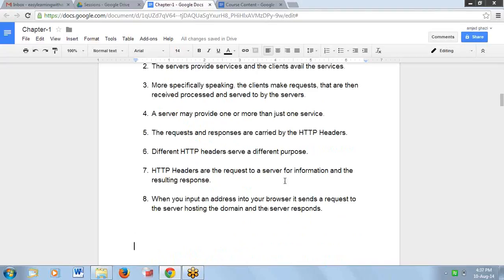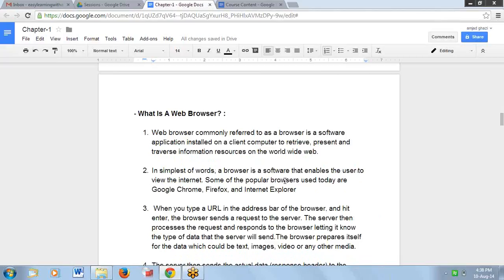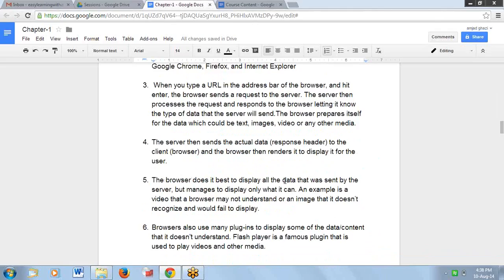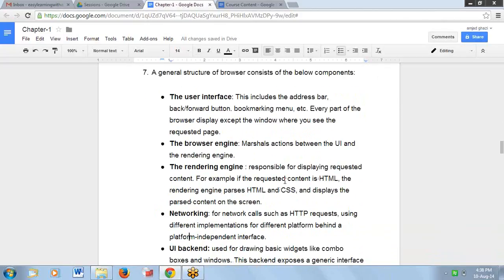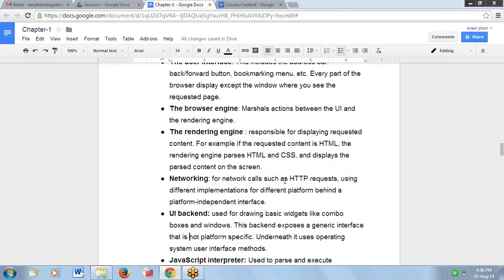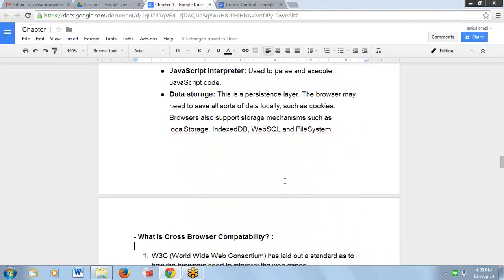And we learned how, when client sends a request, server sends back first the information about what it's going to send. Browser prepares itself. Then server sends the content and browser renders it. We also looked at what is a web browser. We understood it's an installed software which a user can use to view the web, right? जो हम web की बात कर रहे हैं, वो देखने के लिए कुछ सॉफ्टवेयर भी चाहिए ना, so that is browser. Then we discussed the high-level structure or the components of a browser. We saw it has a UI, a browser engine, a rendering engine, a networking layer, a UI backend, a JavaScript interpreter, and data storage.